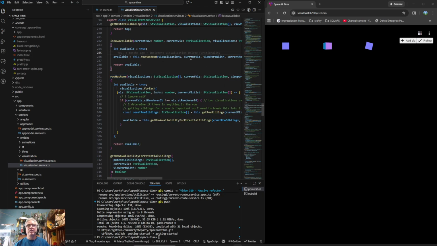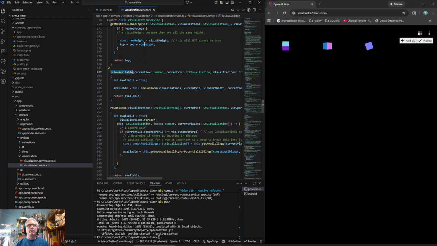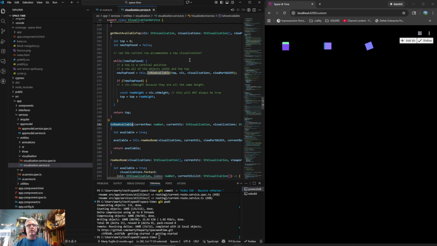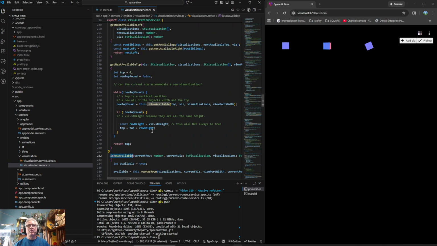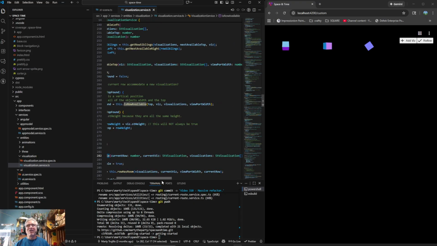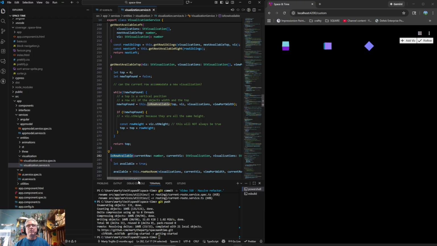Viewport width gets passed in. Basically, I want to get this viewport width from the same place. However I figure it out, I want to get it. And if this is getting the viewport width from itself or whatever, then I probably need to set something up. So get availability top knows the viewport width. This is weird, right? Next left, get availability top.